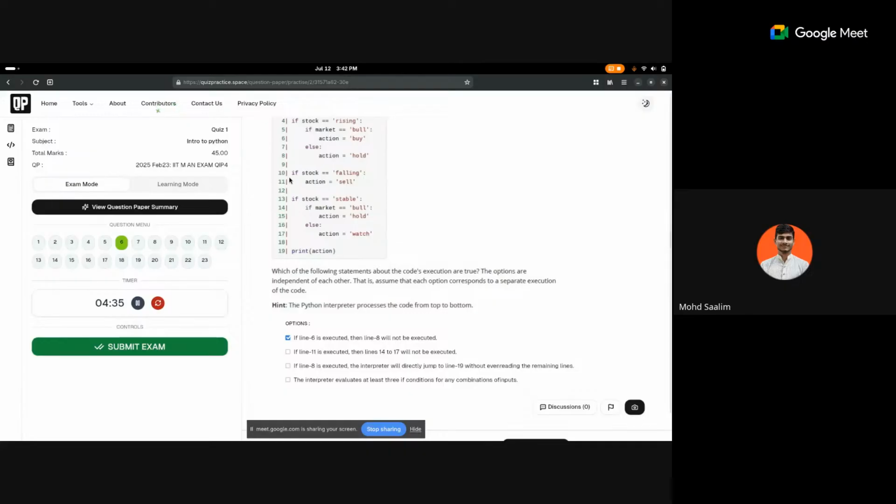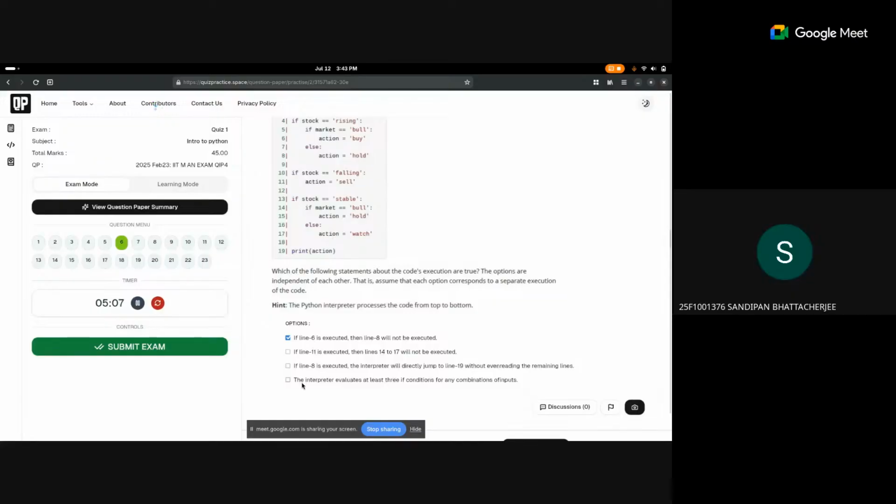This independence means that no matter whether the value of action is changing or not, they will be checked by the code. Because they are independent of each other, the second option was not correct, and the third option is also not correct, because even if line 8 is executed, it is going to check line 10 because it is independent, and it is going to check line 13 because it is also independent of the above code.